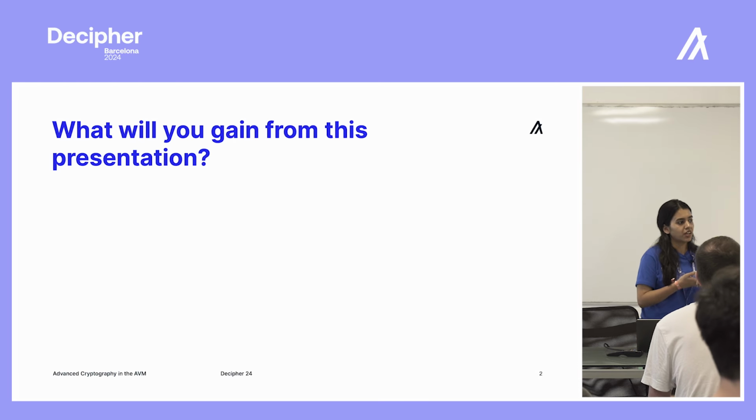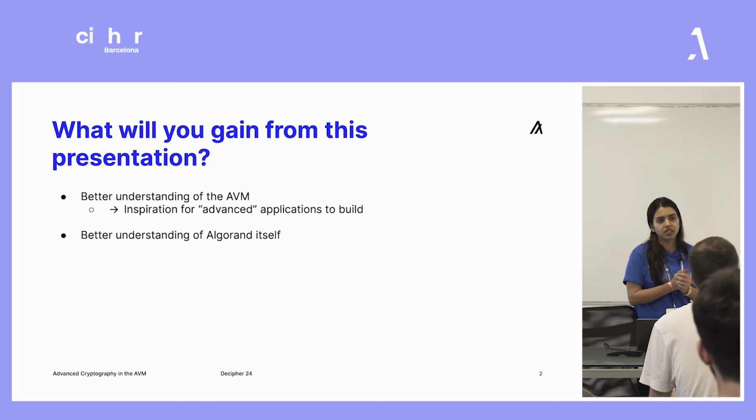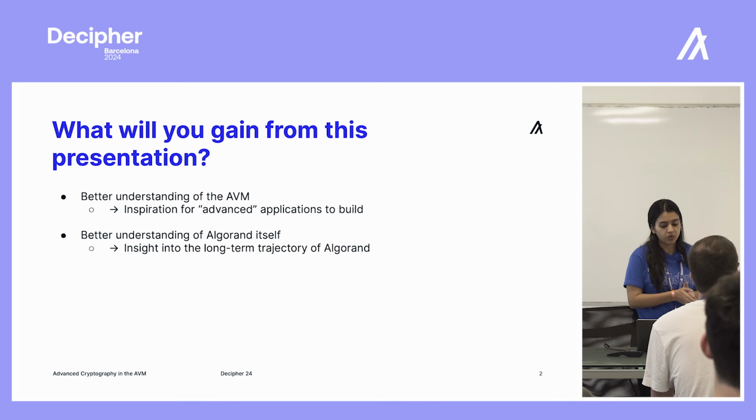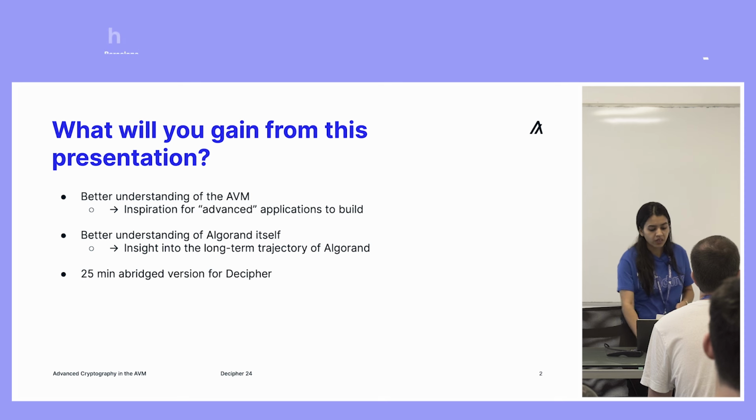In this presentation, you'll be getting insights into some of the exciting applications that you can build on Algorand. What we want is that you get some insights into the AVM, specifically in the cryptographic way, on how we are able to achieve what we have in the AVM. But not just from the AVM perspective, we'll also have a greater understanding of Algorand as a whole, so that basically when we use the AVM, how are we able to get innovation and security in Algorand.